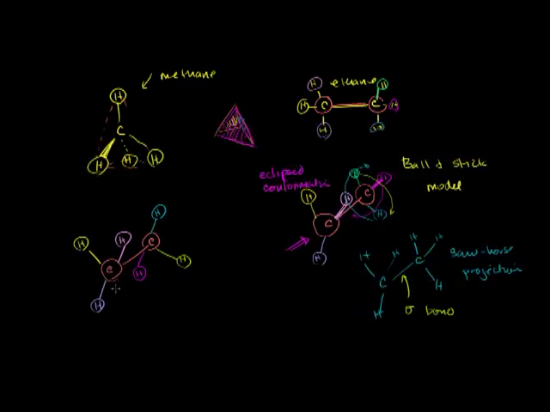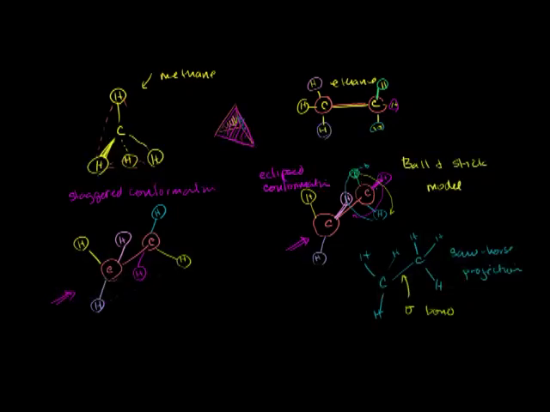And this right here, nothing is behind anything. If you went straight back from this guy, you'd get to this point, and no one's behind it. So in no way are any of the guys in the back, if you're viewing from this direction, blocked by any of the ones in front. So we call this a staggered conformation.